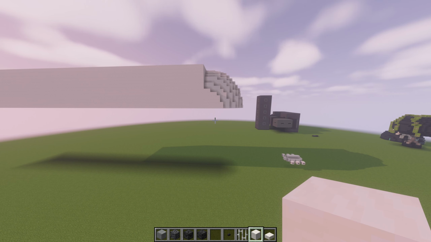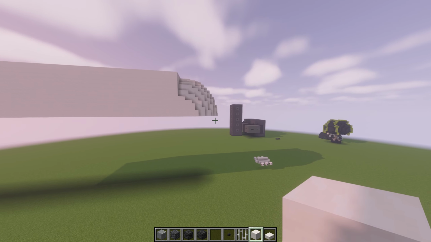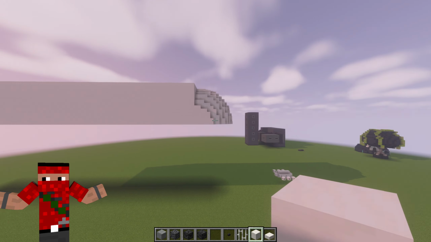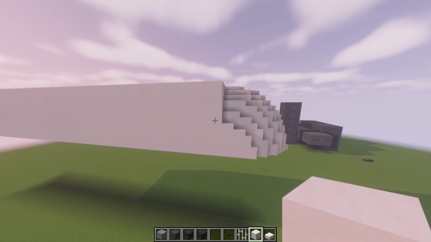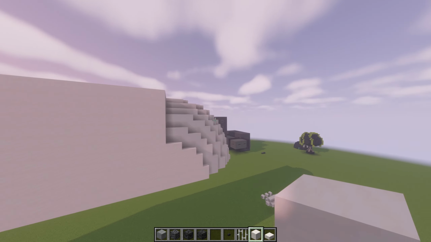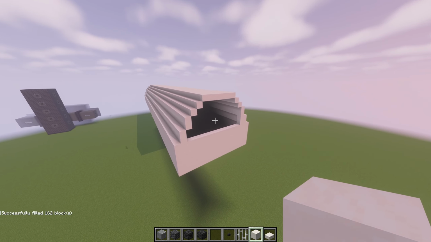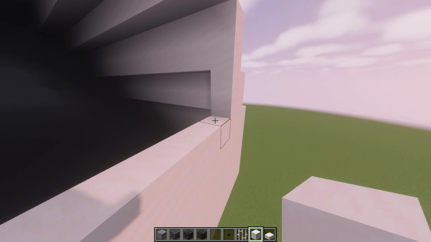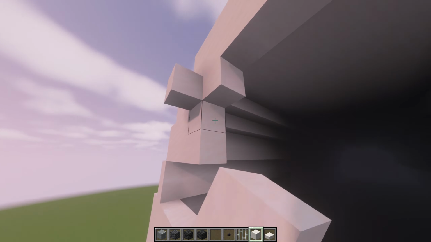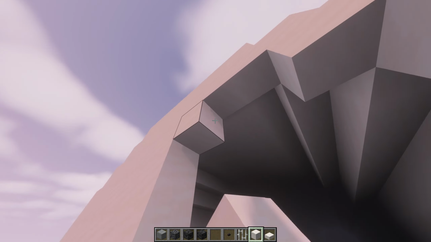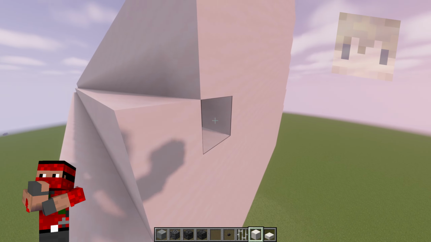Okay, so I don't really know if I need to curve the bottom, or I want to curve the bottom, so this smooths out like that. And I think I'm gonna just be lazy and not do that. Okay, so the next problem is gonna be integrating the front to the rest of the plane, because right now it's a little blocky, as you can see. Okay, the back is a little weird looking. You know what, I'm not gonna be bothered. I'm just gonna keep it unfinished and blocky and sharp like this. Kind of reminds me of that one guy.